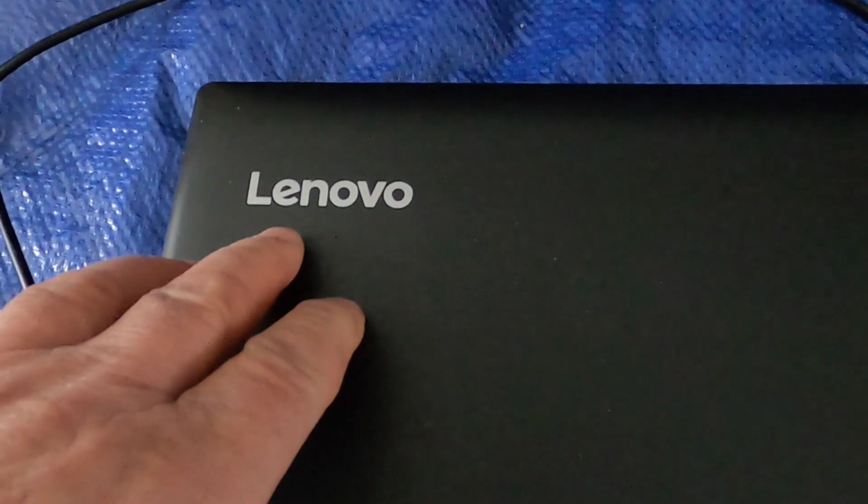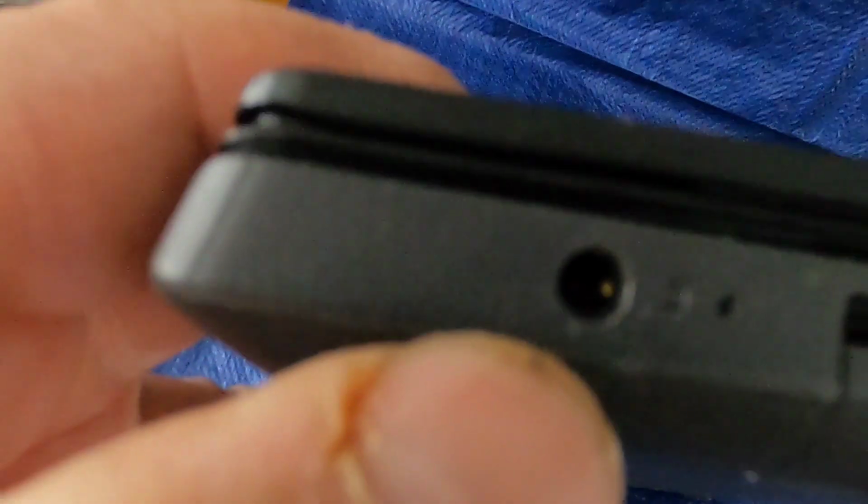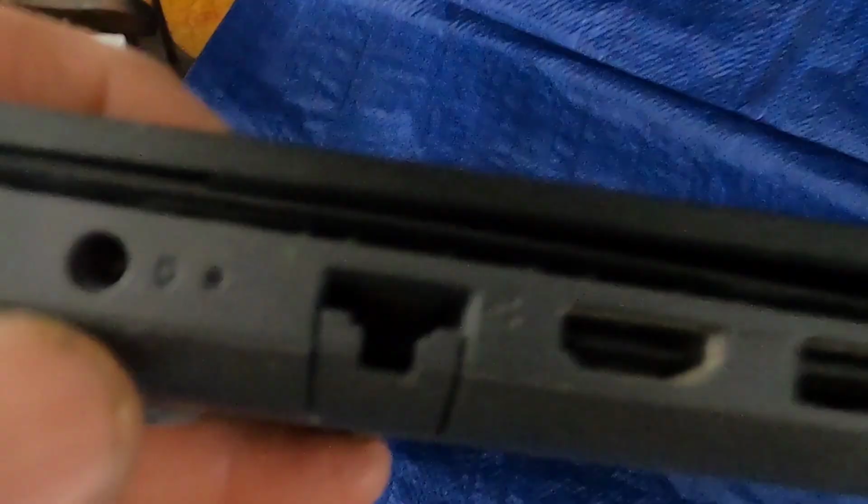Today I'm working on this Lenovo laptop. There's the power cord, and you can see that the tip is broken off. Unfortunately, the tip broke off inside of the laptop. Now, this is a real small piece in here, and I was thinking about this for a while on the best way to get this out.